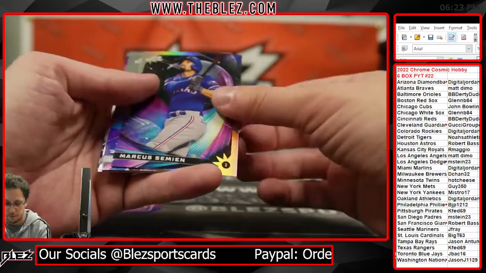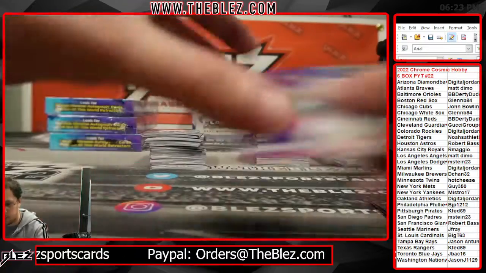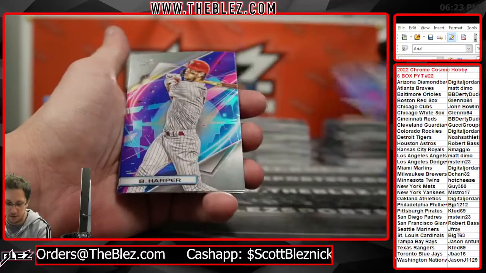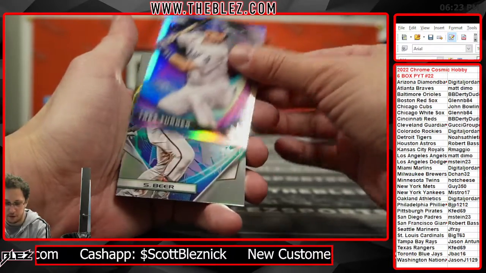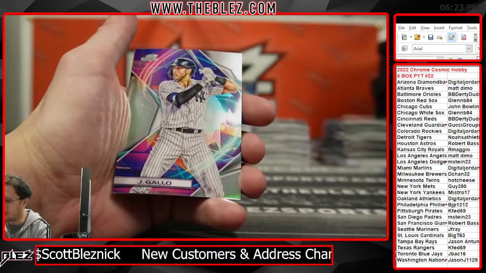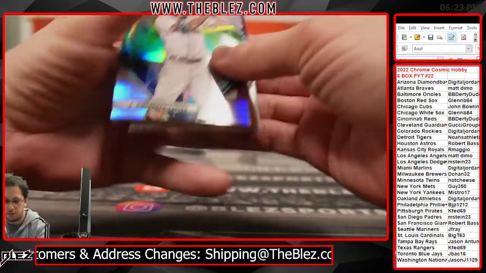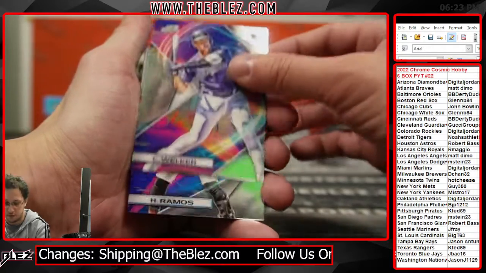Simeon, refractor. Ooh, excuse me, Willie Adames. My bad. All right, this chrome is nice. These are like quality cards. Trea Turner on the refractor. A little Judge action. Rocket Arms of Chapman. No, there's orange in the end of this handful. We have orange coming up.